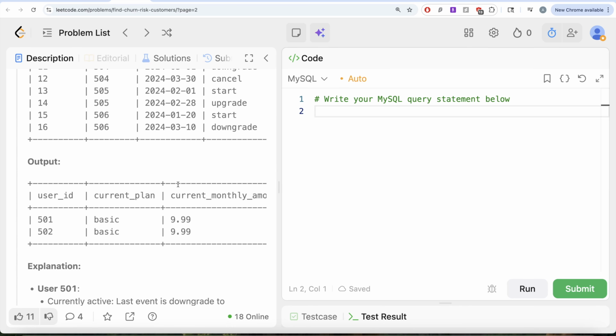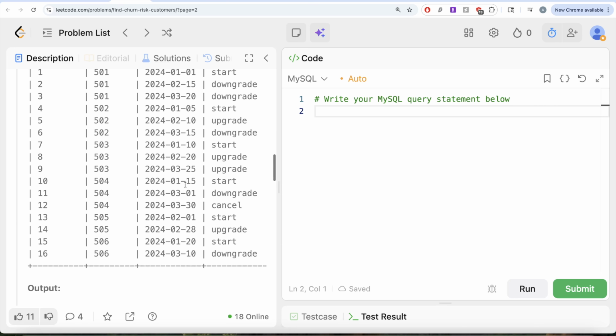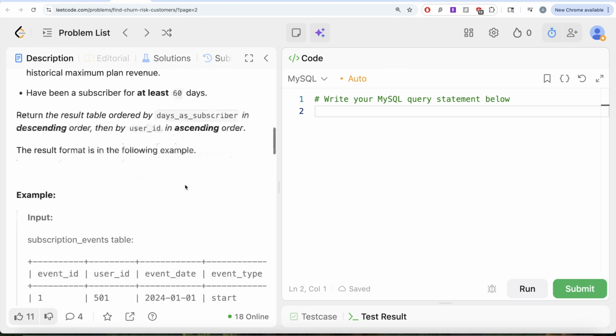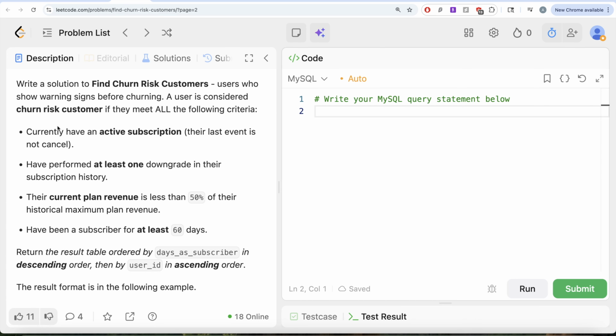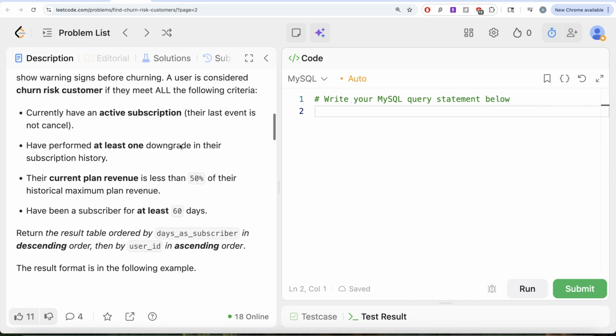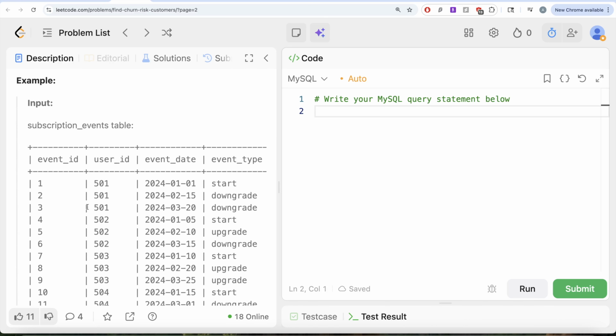And that is what we have. So to solve this question, what we can do is, because the most important thing is that they should have an active subscription, we can rank, for every user ID, in descending order of event date to see what's their latest, right? So from this table called subscription events, let us return all the columns it has and then rank. We can use row number to rank.